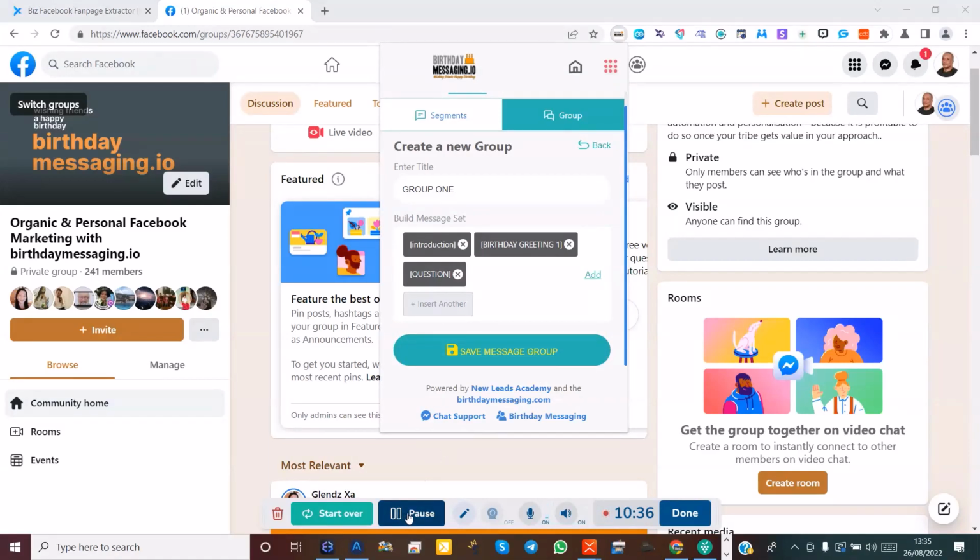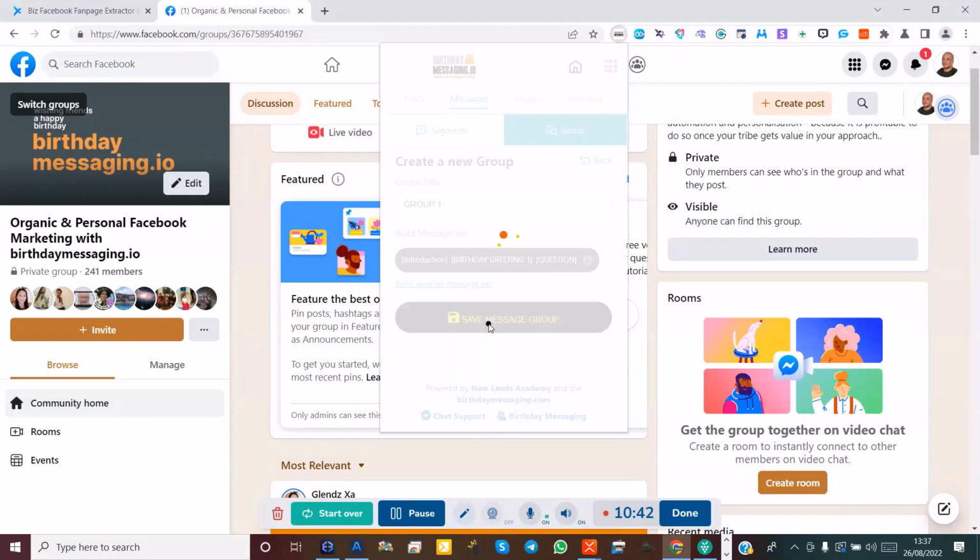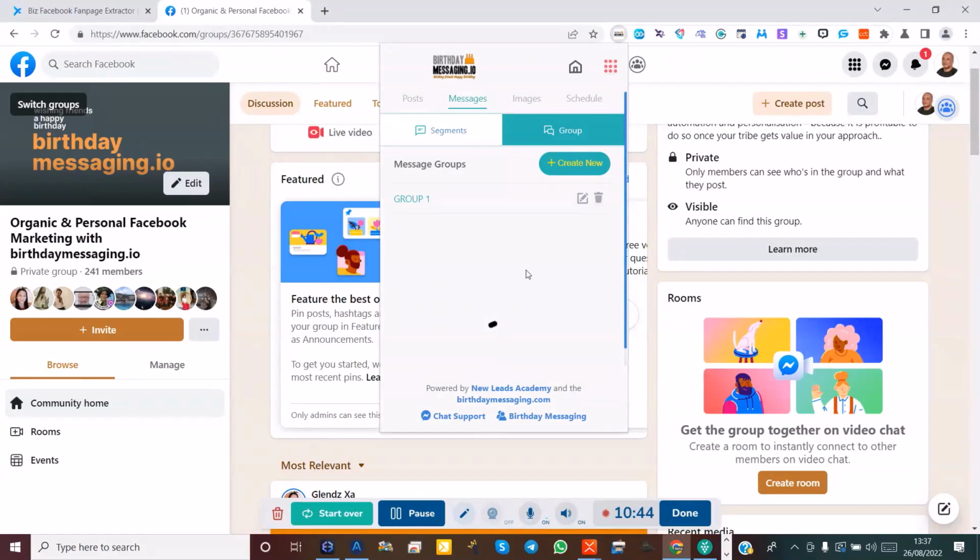I'll pause this for a minute. Right. So what you now do is just, all you need to do is just add and then save. So that will represent your message group. So now you are able to send messages to friends 7 days before the birthday or 7 days afterward, specifically this one. So this will apply to the first message on the day. So as you can see, you can create different permutations and combinations in sending messages to your friend.